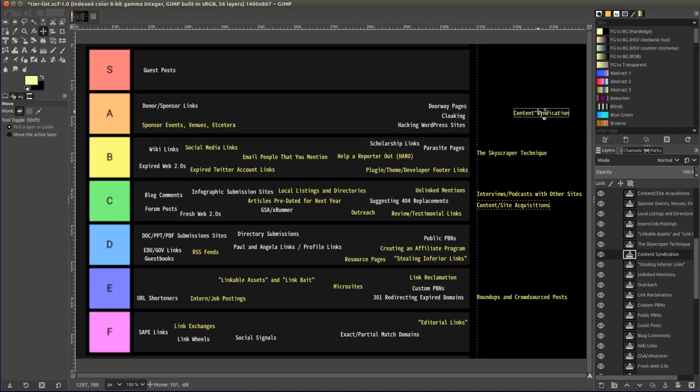Content syndication. Now, the one thing that you want to keep in mind with content syndication is that if your site has content that's syndicated on a separate platform, you want to avoid the scenario where your syndicated content is ranking higher than your site's main content. If you have an existing site that's pretty well established, this might not really be an issue, but if you have a brand new site, you might run into an issue where you make an article, you post it on Medium or dev.to or whatever, and that ends up outranking your main site.